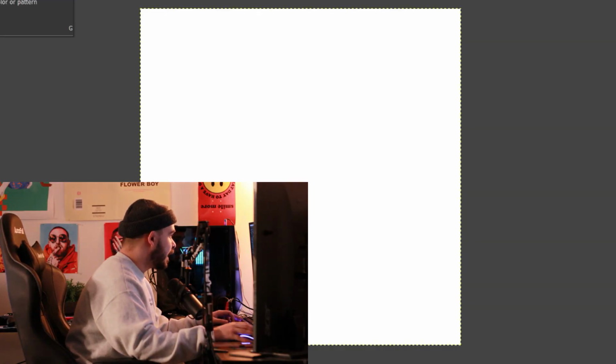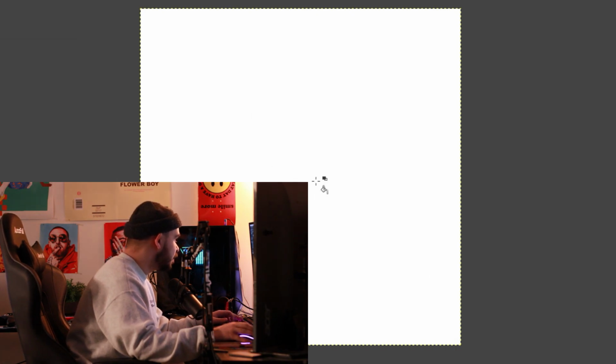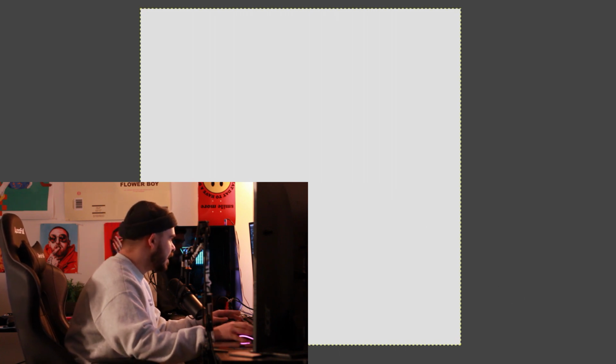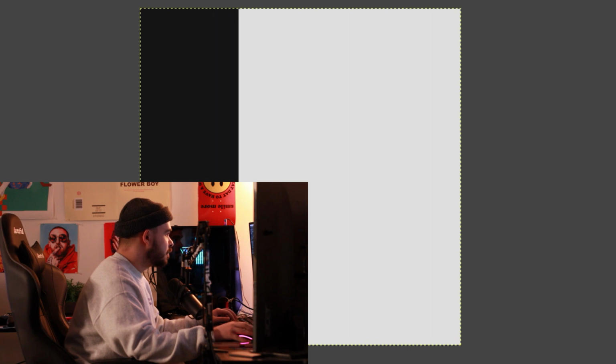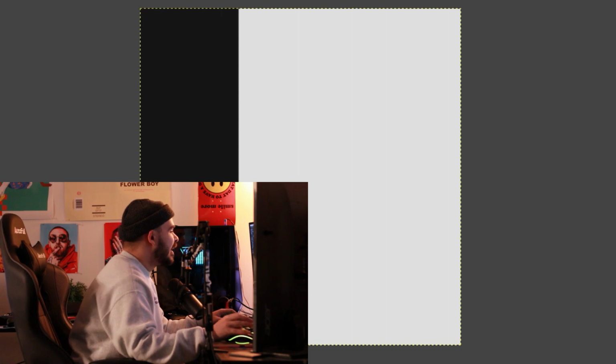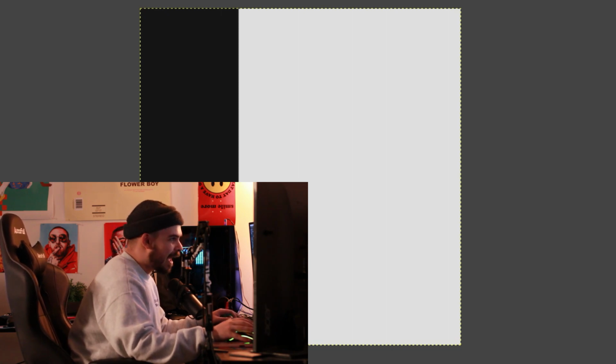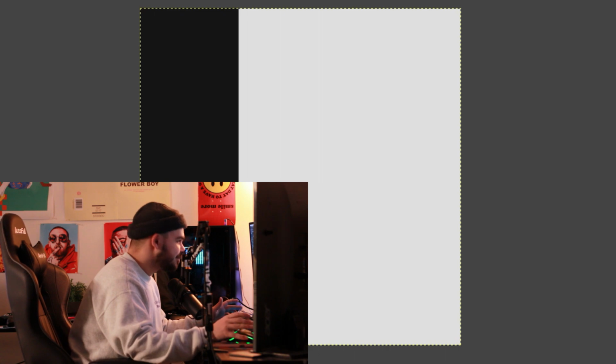So I want to start by just kind of selecting my color palette. Since I already have an idea for what I want to do, this won't be too difficult. So I'm going to start by making the background just like an off-white, an off-gray, and then we're going to add a section over here on the side, and that section is going to be an off black. You can already kind of see where this is going. And so in that white area, I want to get a really nasty picture of a dog. Something really gross, something really mean.